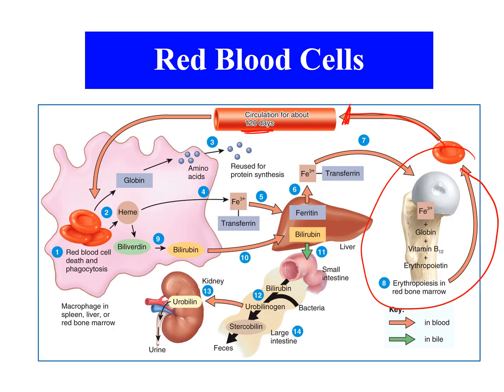Then they become old, their cell membrane has been worn out, and some of these red blood cells even rupture. As the blood is passing through the spleen and the liver, these red blood cells are going to be phagocytosed by the macrophages. They are going to be eaten up by the macrophages that are present in the spleen, liver, and the bone marrow. These macrophages, which are a type of white blood cell, will break down these red blood cells.